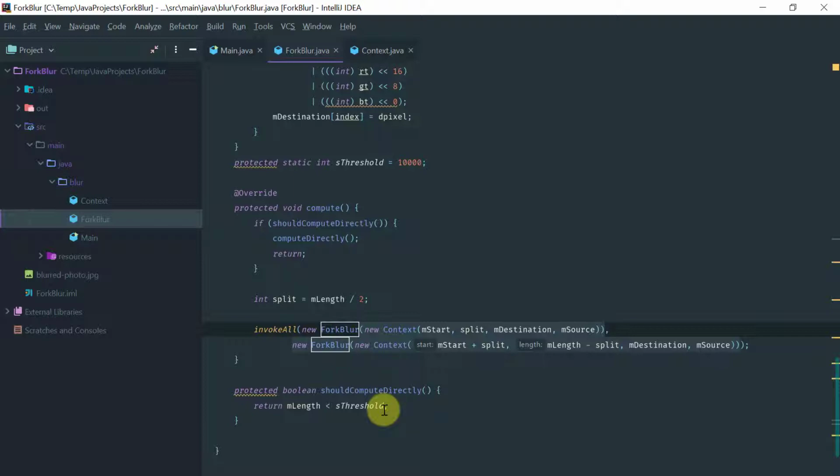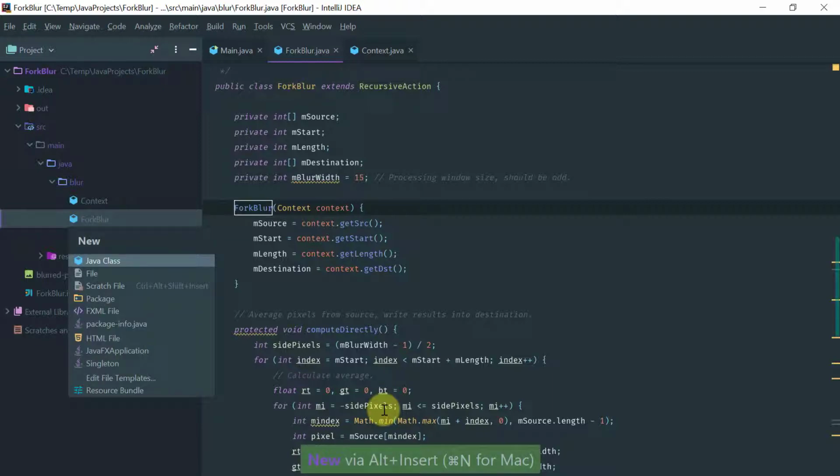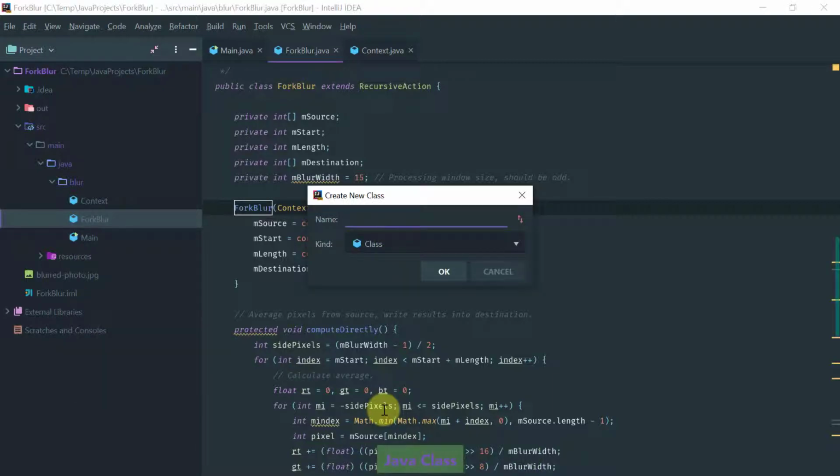Let's introduce a factory method that will encapsulate the actual subclass. So let's do this. So before that, let me create the factory. So let's call it average pixels fork blur factory.